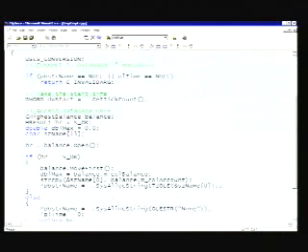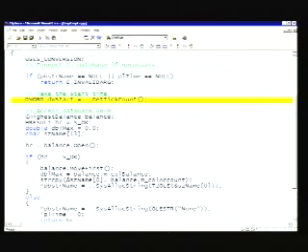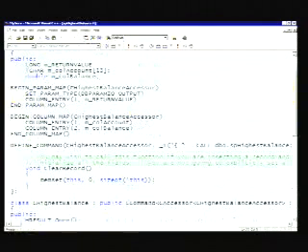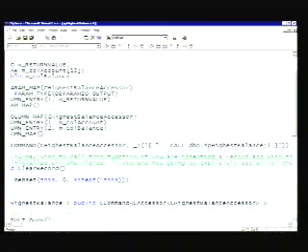I still do my tick count, but here, instead of going through and calling for all of the different records, what I'm doing is I'm using a stored procedure this time called SP highest balance. Sitting on my machine is a stored procedure that effectively will return me the same information as before, but only if it's equal to the maximum account balance. So in effect, SQL Server is doing the work here. And if you want to see the stored procedure, I can show it to you here in a little bit.